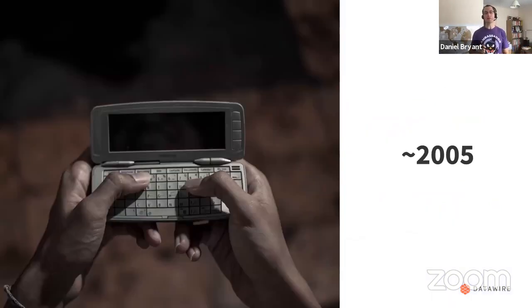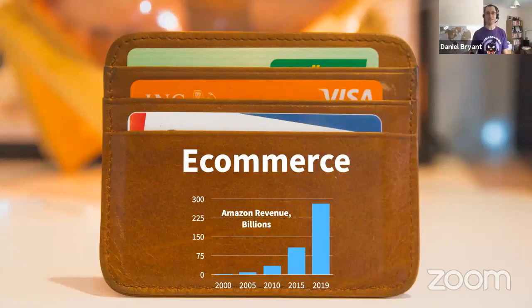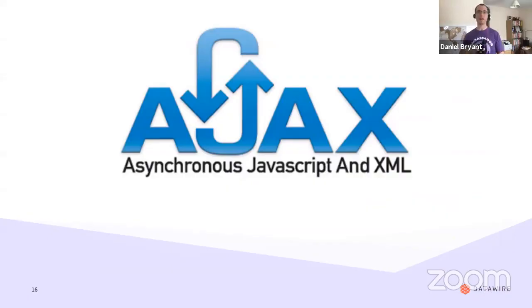If we go into 2005, this is where my career really got going. I was doing a lot of work on Web 2.0. Now, this probably shows my age, but I was doing a lot of work in e-commerce at the time. Amazon and a bunch of other sites were kicking off. I was working for smaller UK companies, but it was an exciting time to be in tech. The web was becoming a lot more dynamic. Anyone who's a similar age to me will recognize Ajax as being a huge thing at the time.